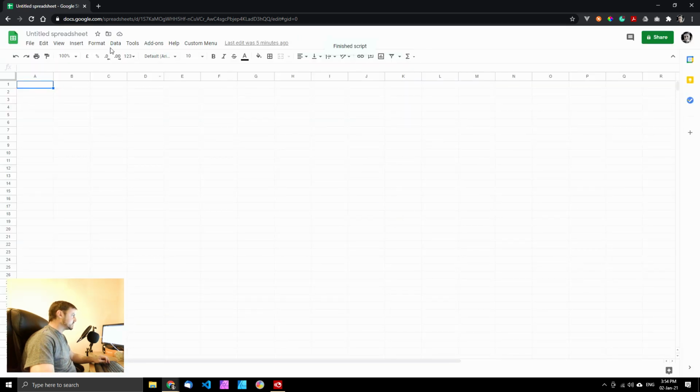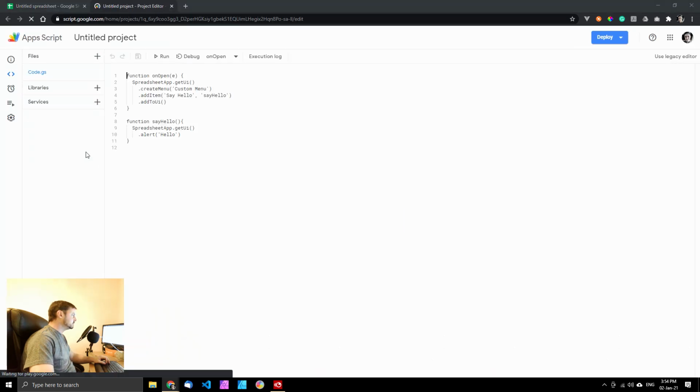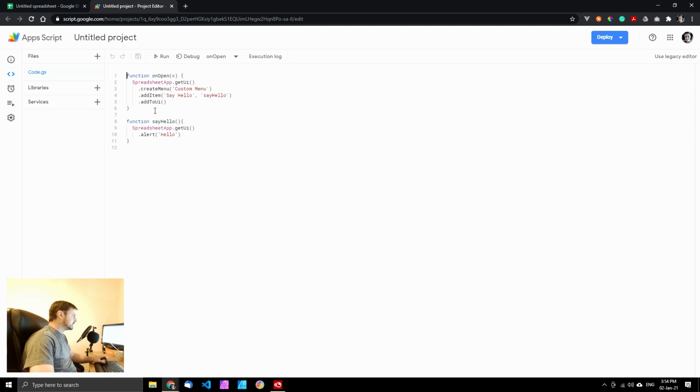Okay, let's have a look at a couple more things you can do with this. Let's reload this up. Right, so you can add a separator. So if we can add another item, you can have the little line, which, you know, if you look on here, it's here, little line there. Okay, so let's add a little line before we add it to the UI. So all you need to do is add separator, and that's it.